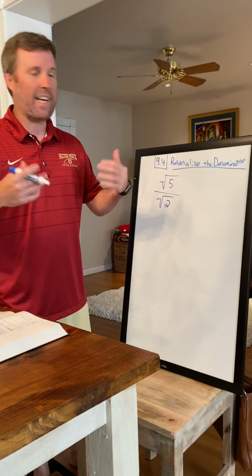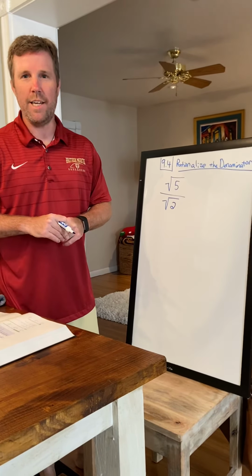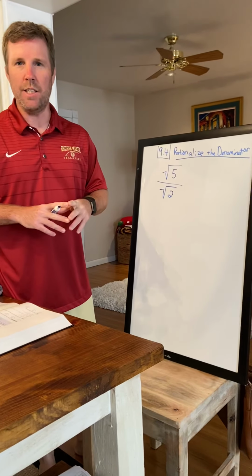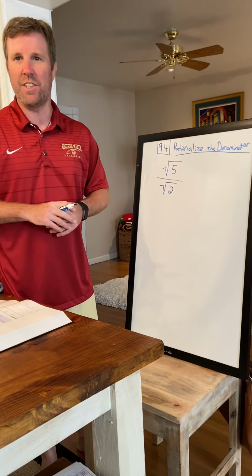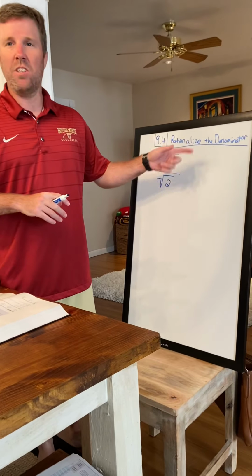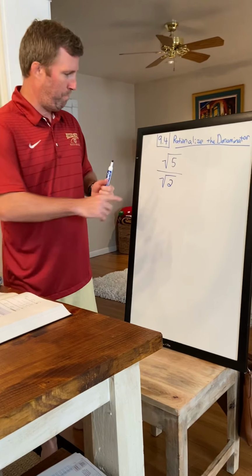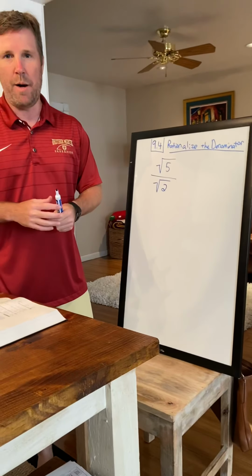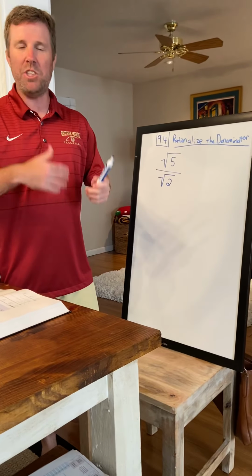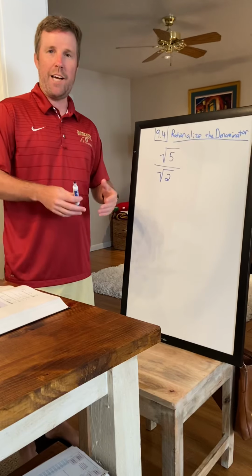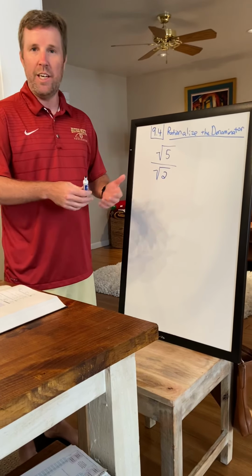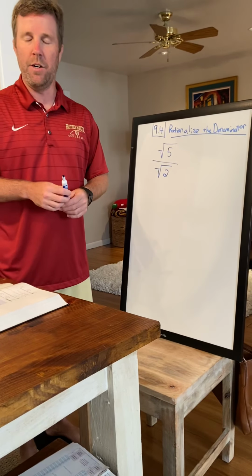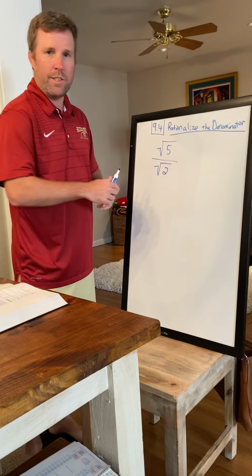We're going to go over the second half of 9.4 today. This will be about a 10-minute lesson going over rationalizing the denominator. And guys, rationalizing the denominator means we have to get rid of the radical that's in the denominator. We can't have that. It's much easier to deal with fractions with radicals if there's no radical in the denominator. So we need to get rid of the radical that's in the denominator.